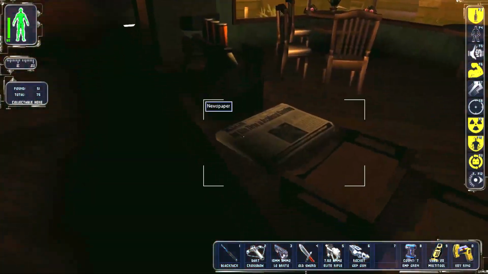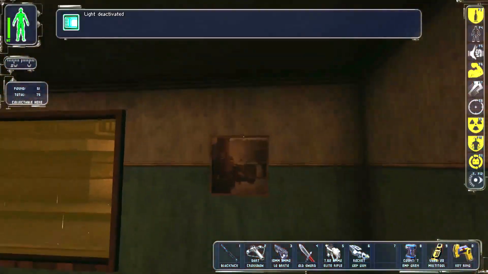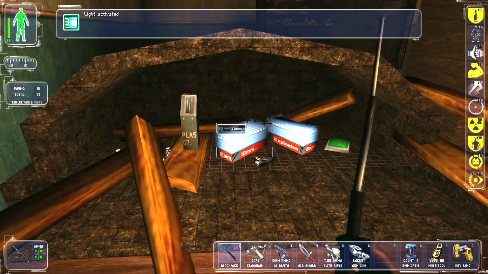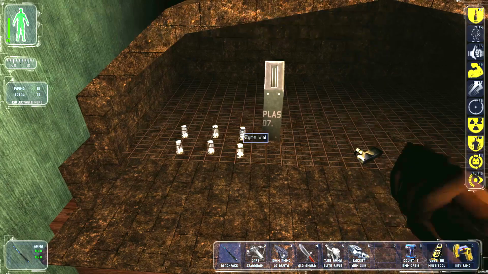Can I just boop that? I guess not. Newspaper, if you want to read it. And then in here. Oh, it's really? But this is just the back. What am I missing? Oh, in here. Gotcha. Okay. Done. All right. Pistol ammo. Give me some money. Plasma clip. We can't carry it. And 6 Zyme. I will take that. Right. No, I won't take it.